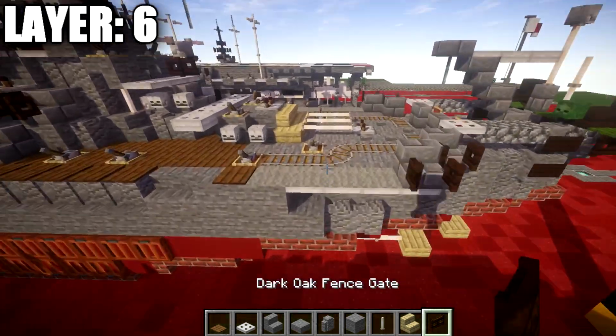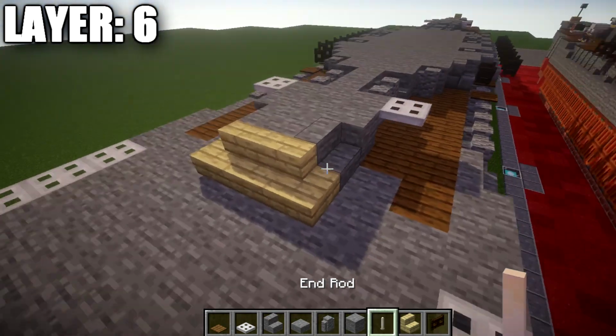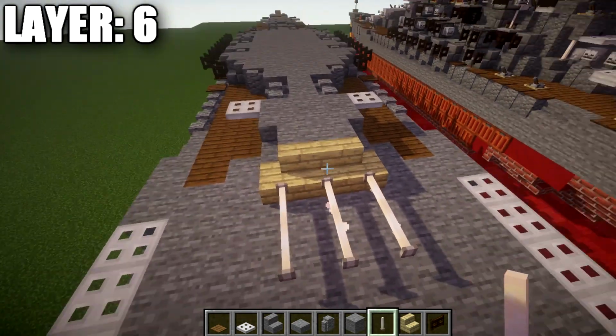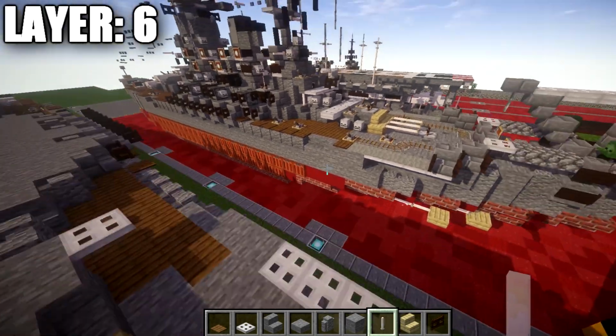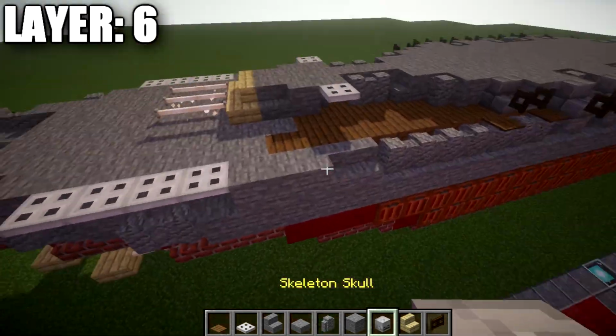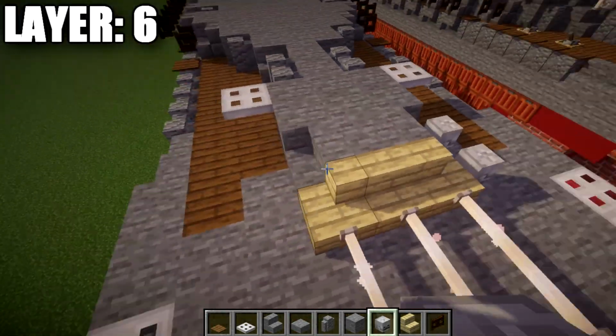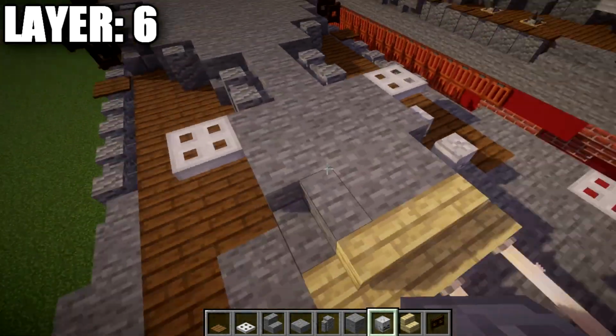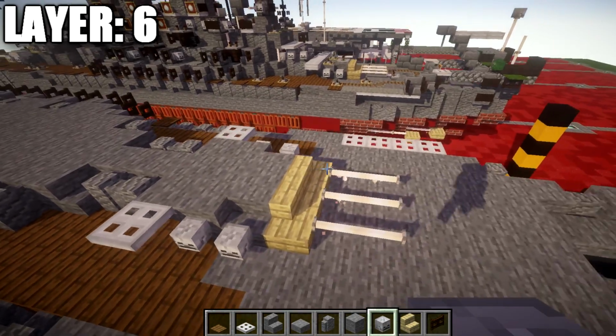And then of course, coming off those stairs there, we're going to place down 1 and 2 rods going back from each one of those birchwood stairs. We're also going to take our skeleton skulls, and place down 1 and 2 skeleton skulls on the sides, on the side of the stone block and the stone stair like that.